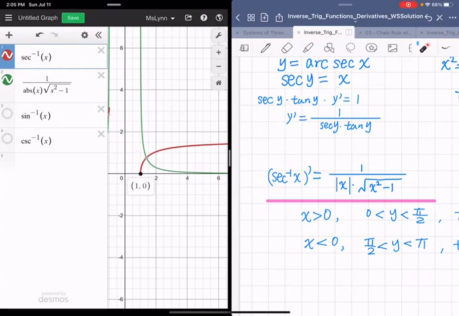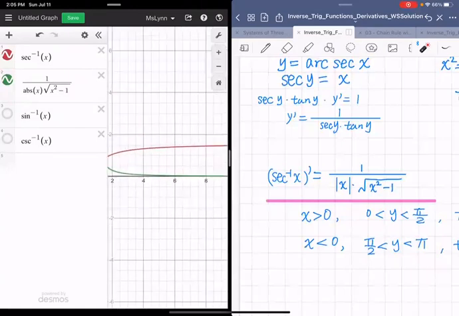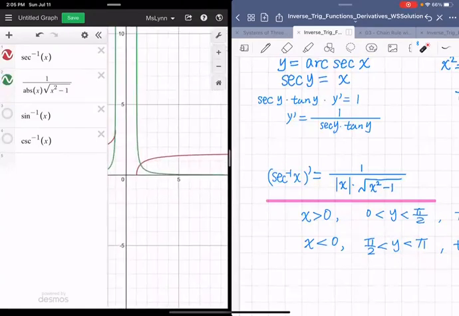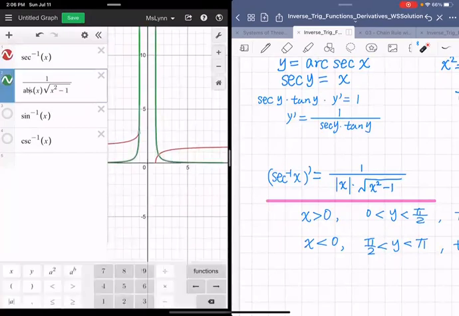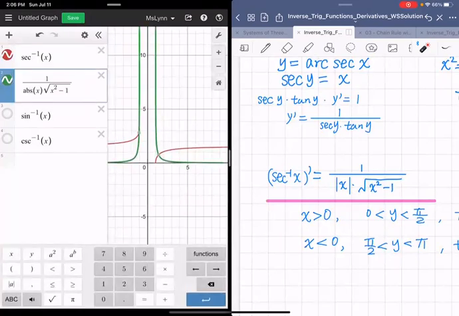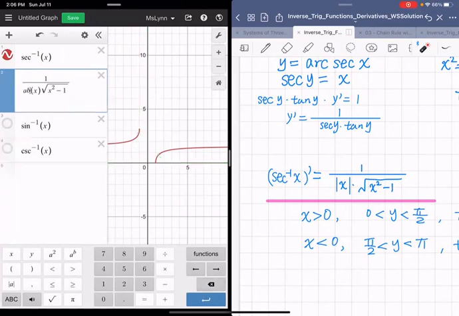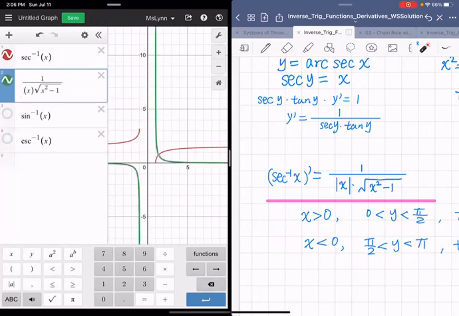That's why your derivative, the green line, goes all the way to positive infinity. When your x goes to positive infinity, it's like a horizontal line. So your red line is approaching a horizontal line, okay? That's what it looks like on the left side. If you don't want to put the absolute value, if you say, I don't want to leave the absolute value there, then your derivative will look like this.